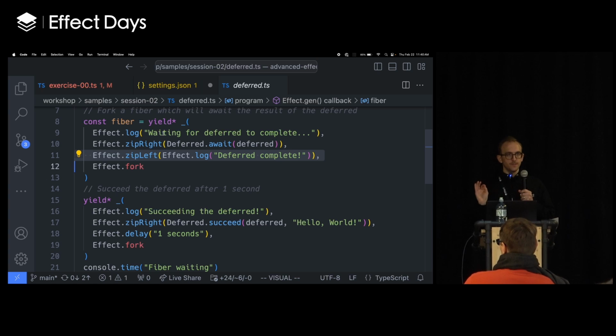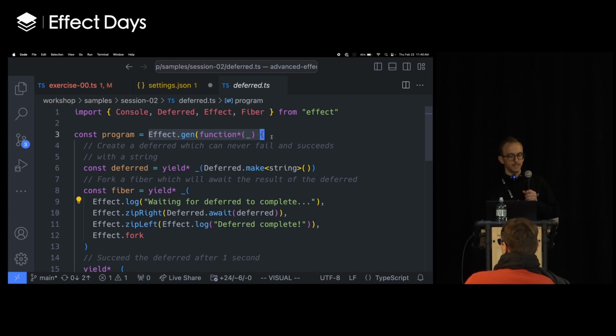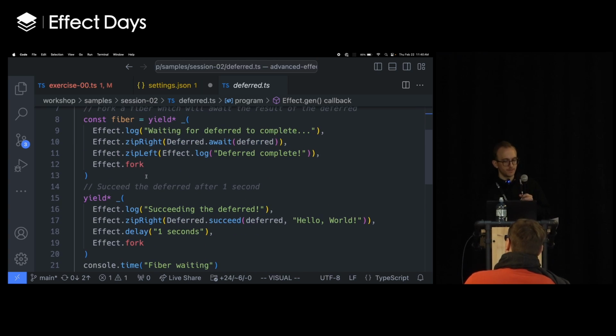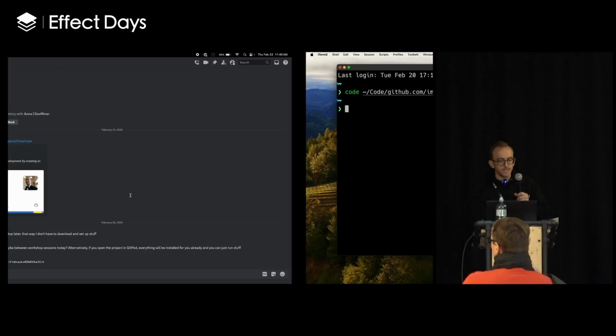Any questions so far? Why do we need to fork? Because this whole computation is being forked into a fiber. So if you were to directly yield each one of these operations, those would all be happening on the parent fiber, which is running this effect.gen. And actually, that's probably a good point. I should point out that the program that we're running here has a parent fiber, which is forking two children, right? We have this fiber here, which is child number 1, and this one here, which is child number 2. And I actually have a picture of it. You can see my diagramming skills in a moment.